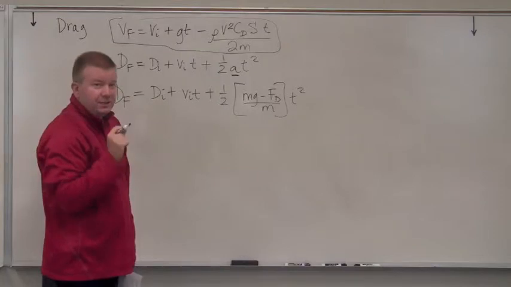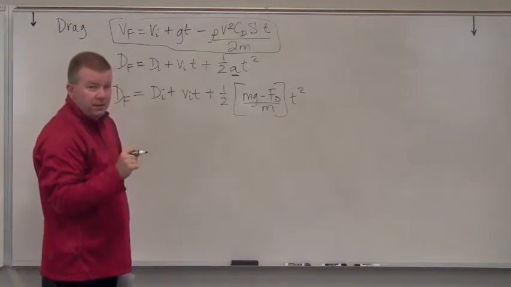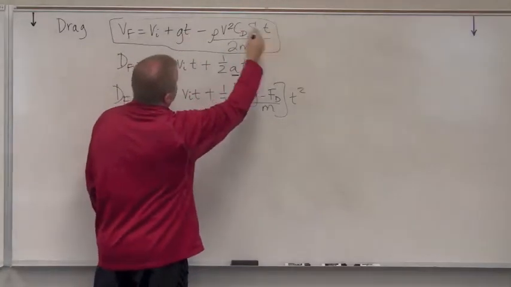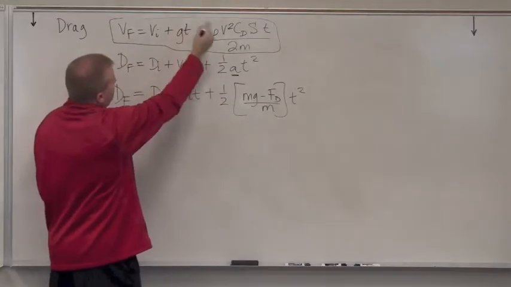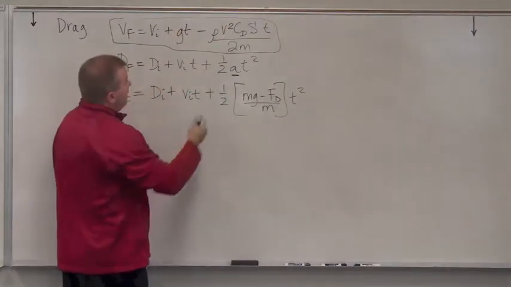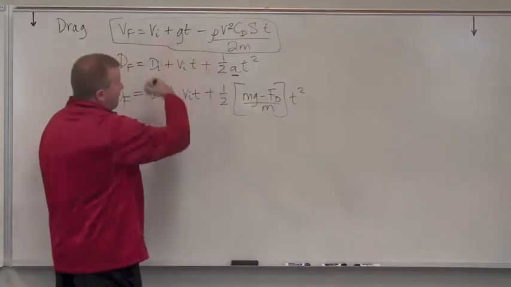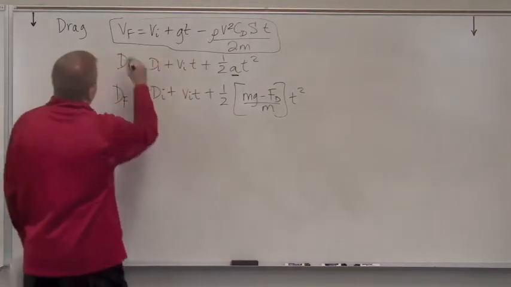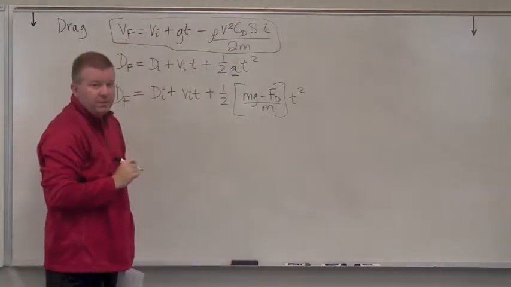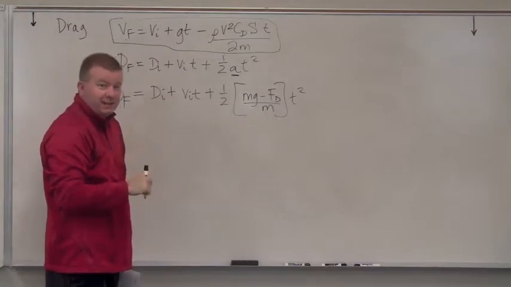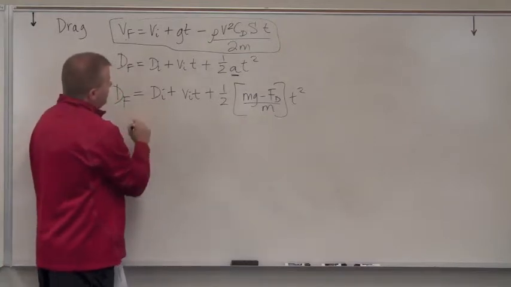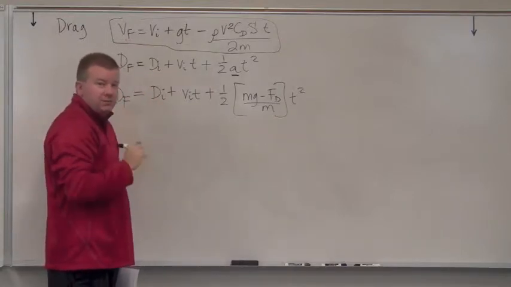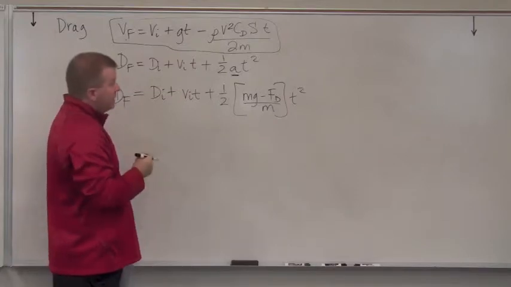So what you need to do is incrementally do this thing. At time equals 0, these things start falling off real quick because there's really nothing happening. Then time equals 0.1, and that'll help you out a lot. So you just keep going through it, and you've got to reiterate again and again. That's the really strange thing about this one: the final velocity you get for one step is the initial velocity of the next step. And the same for this: the final distance you get in the first step is the initial distance in the second step. And that's how this works.